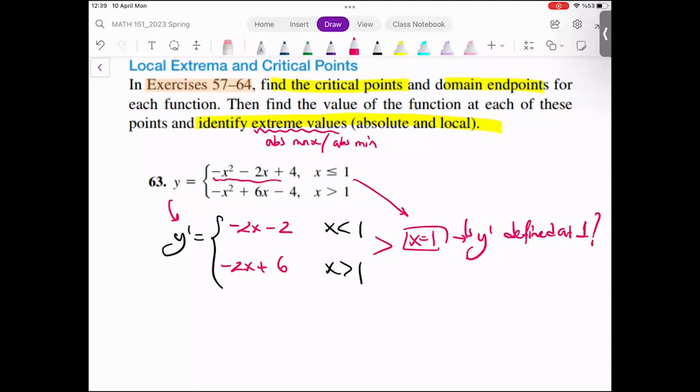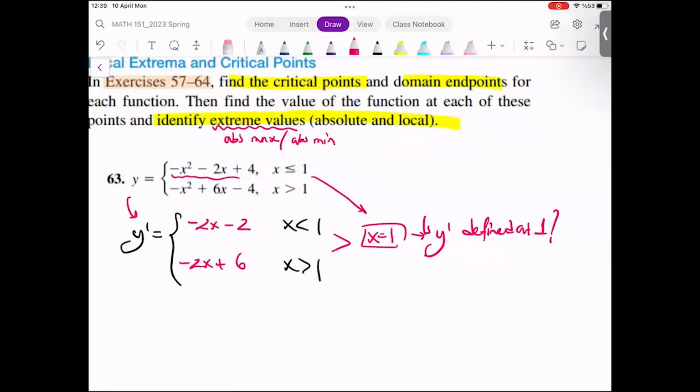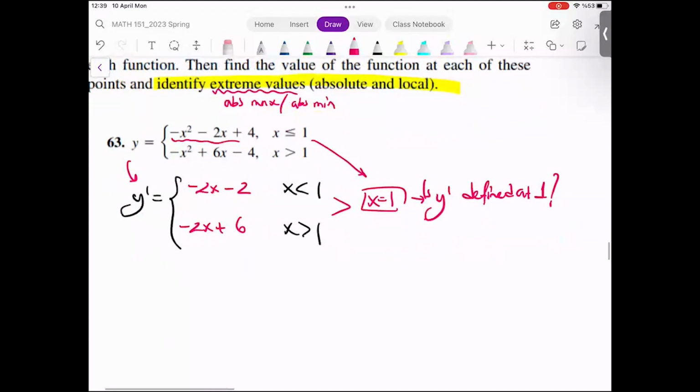So we want to answer this question. You cannot just include it there. This point needs special attention because it is the breaking point. So for this one, you will compare the left-hand derivative and right-hand derivative. So what I mean is you will check whether the derivative function at the left side and the first derivative function at the right side of 1 are equal or not. Just like checking the continuity.